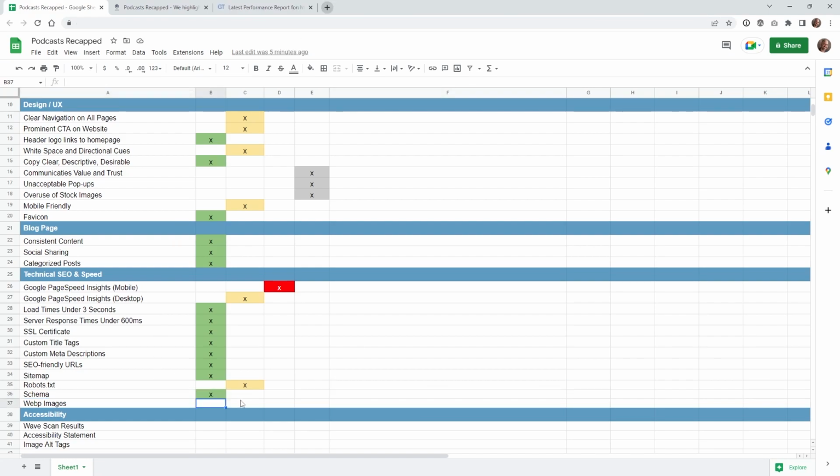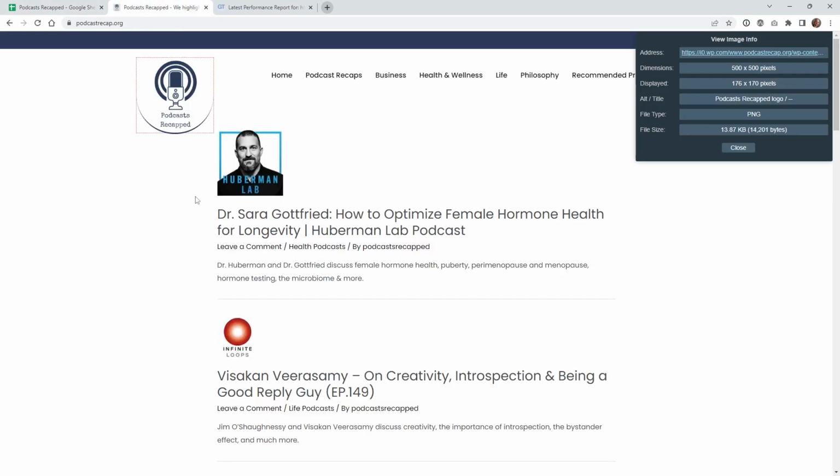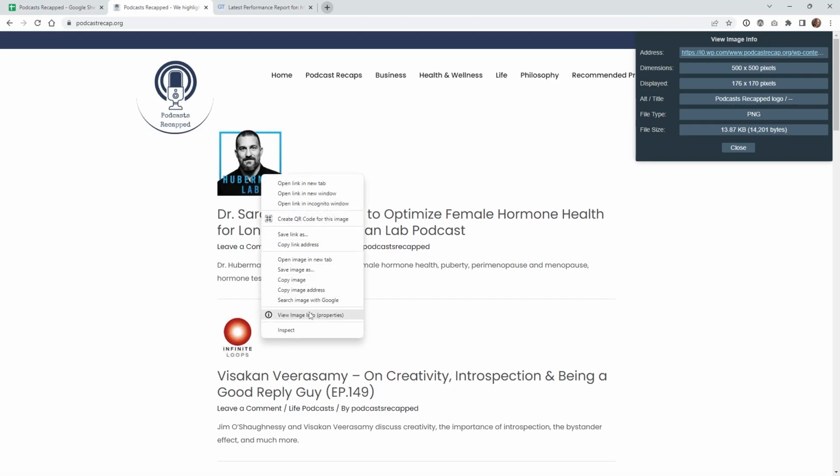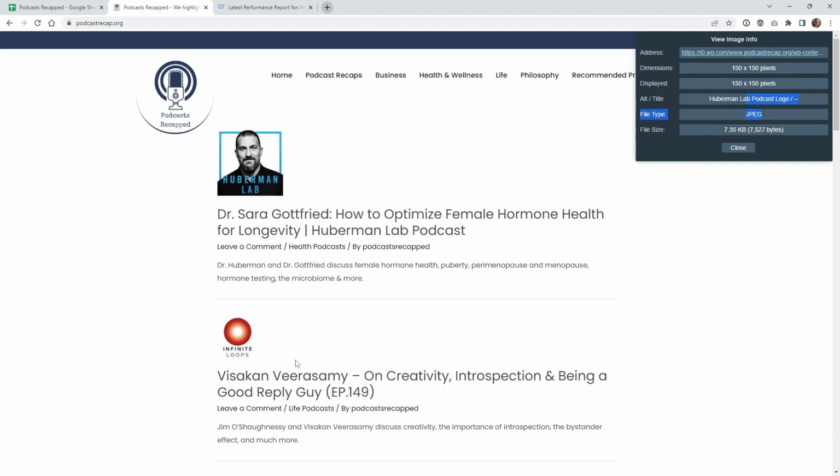The last thing on the list is, does the website use WebP images? And so I went through a few of your images, like your logo and a few of these, and I noticed that you're not using WebP format natively. So you can see right here, your logo is a PNG. This picture is a JPEG. I'll just try one more. This one's a JPEG as well. So I do recommend making sure that you're using WebP format, because in most cases they can be smaller than JPEG and especially PNGs.